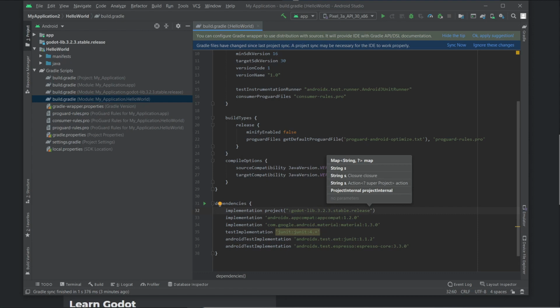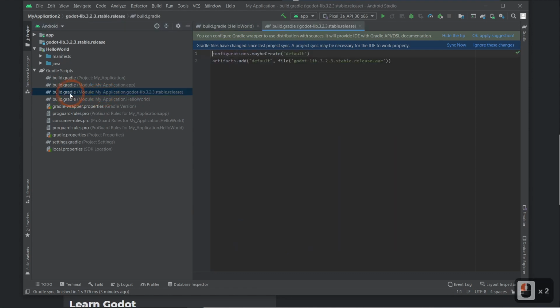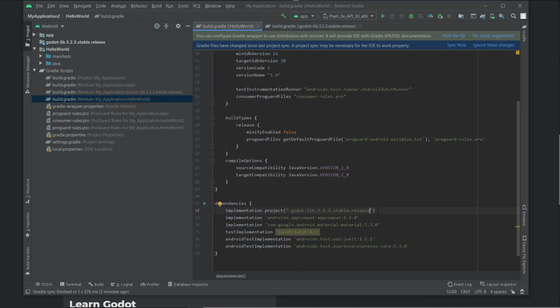So that way it has our Godot library. Now, if you didn't copy it, you can actually pull it from right here. If you open up the build Gradle for your library, you can just pull it from right here because we named it the same as our file. So we're going to come down here, put that in here, and now comes a very important part.